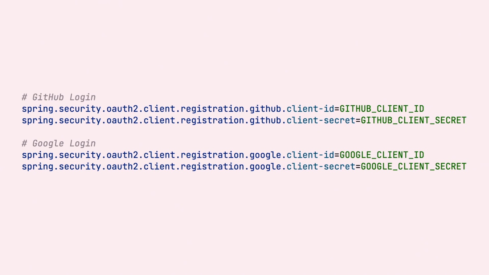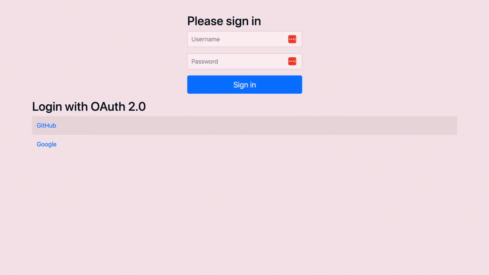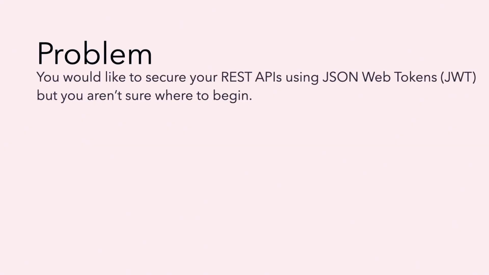But if I get things like client IDs and client secrets from them and fill those into my application here, now when I am asked to log in, this is the default form that comes out of the box. Now I get that form login, but I also have the option to log in with OAuth 2. And again, this isn't something we had to roll our own, it's built into Spring Security, really easy to configure and set up. Fantastic.